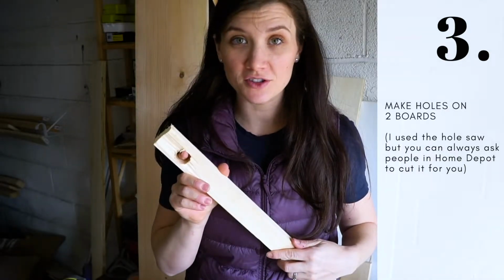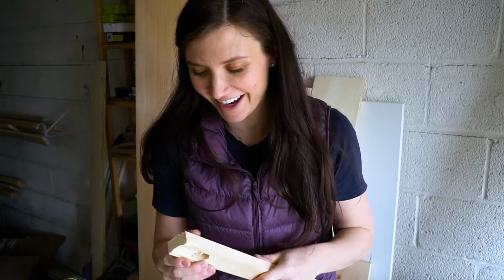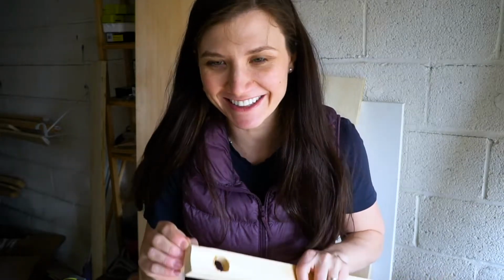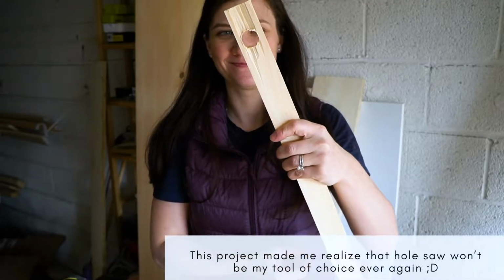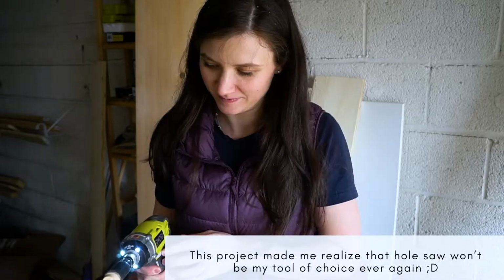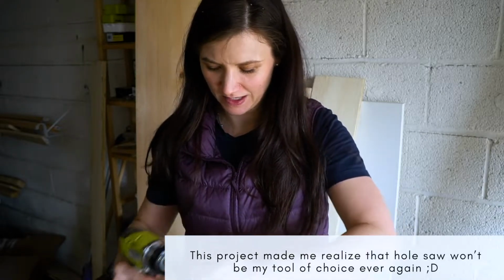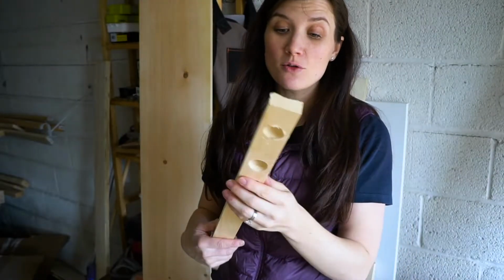Okay, now looking at this hole, I kind of regret that I did it, and honestly, I wish I had asked the Home Depot guys to do it, because look at this. This is not a pretty hole at all. And how do you take this thing out? Try it again. Okay, second hole is so much better. You see, practice makes perfect.